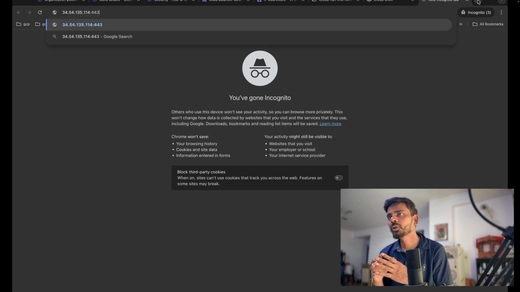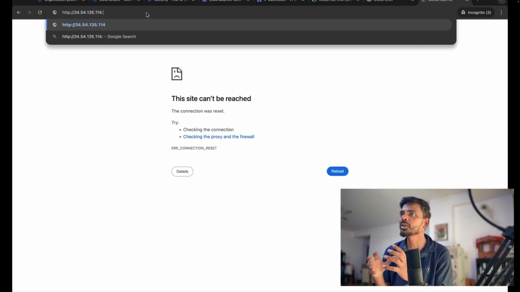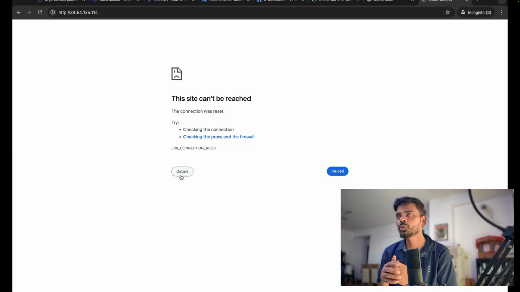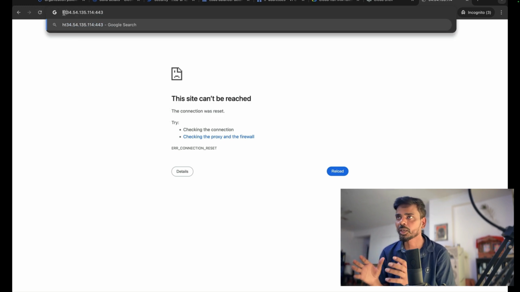Then, if all of that is configured and your cert is enabled, you need to check through the load balancer IP whether you are able to reach the Cloud Run application or not.